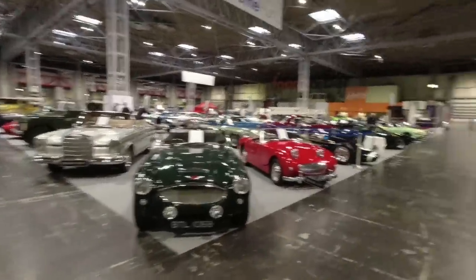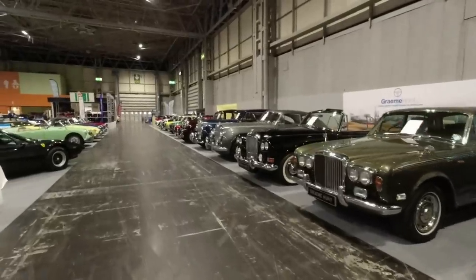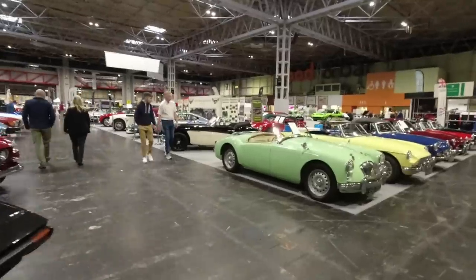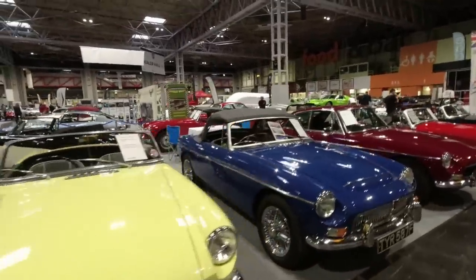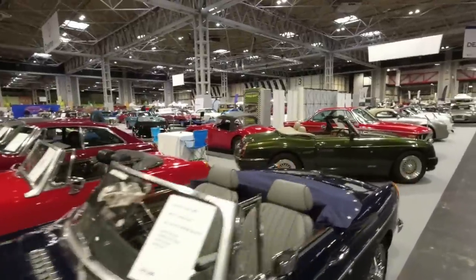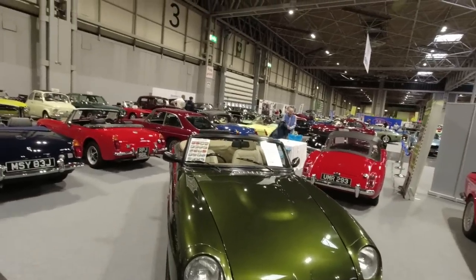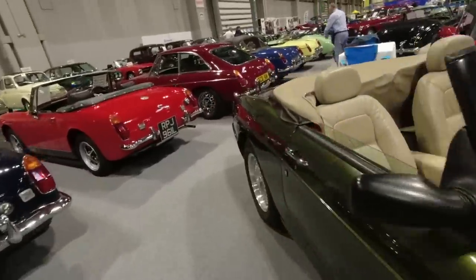Lots of fancy cars for sale — look at those, a nice fleet of Rolls-Royces. £475,000 — I'll take two. Look at this colorful display of MGs: an early MGA and MGB, and next to an MGC we've got the evolution of MGs right up to the V8s. The MG RV8 was their attempt to bring back the MG name in the early 1990s by using a modified brand-new MGB body shell, fitting a much more up-to-date V8 engine, leather interior and everything. This one is Woodcote Green.